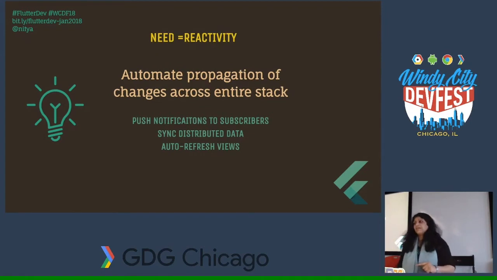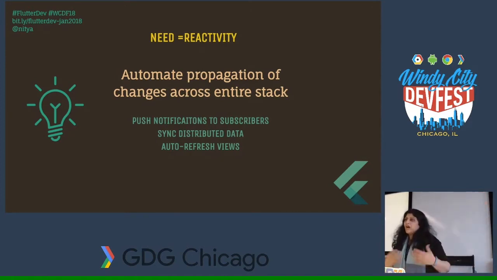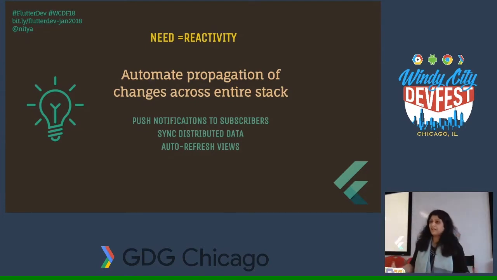On the reactive side, how many of you are familiar with functional programming, reactive? How many of you know React, by the way? Okay, so you know that that's the new trend, right? How do you create architectures that propagate state? No longer pull, but push. Here you need three things. You need push notifications so that state is propagated from wherever it happens to all relevant subscribers. You need sync mechanisms so that distributed data is kept in sync. And on the view side, you need auto refresh. You need some way for the mobile UI to automatically reload and re-render anytime there's a change in state associated with those models, right?